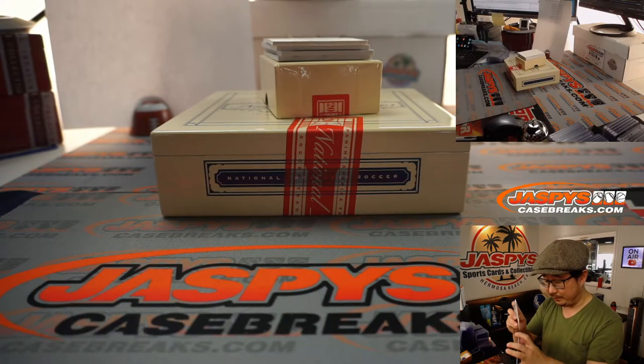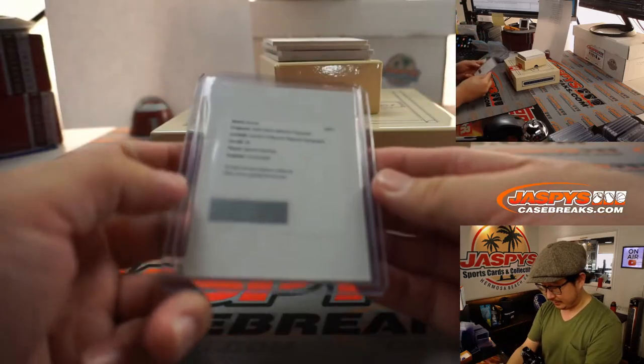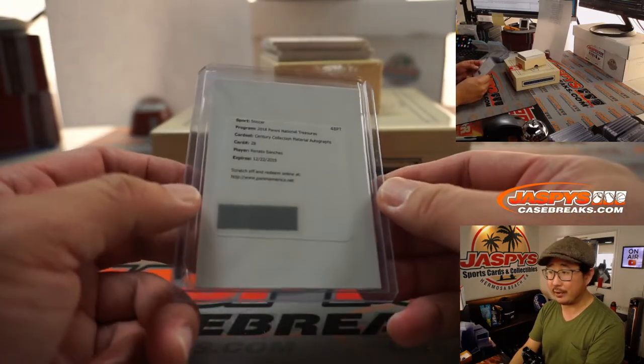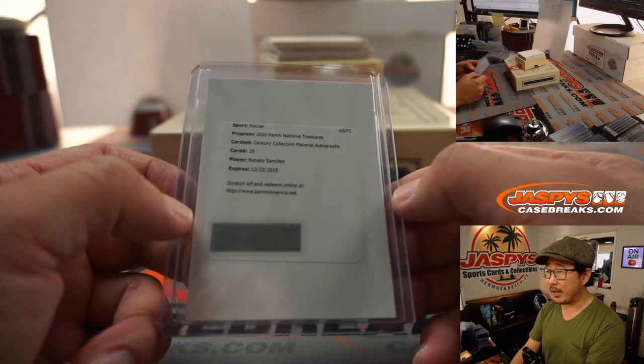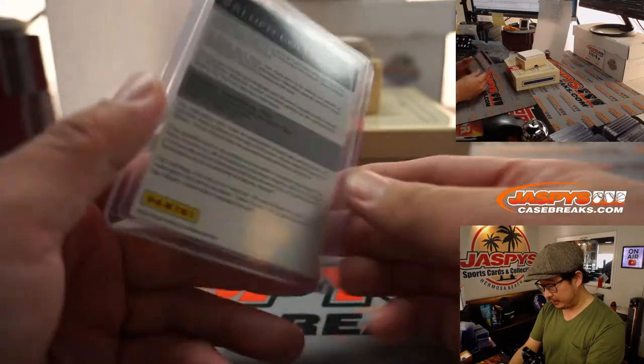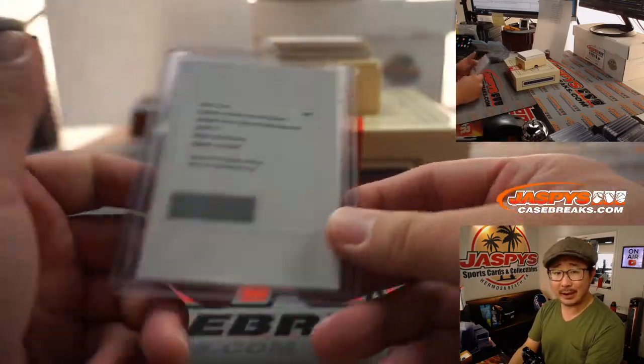And Barcelona's a little bit of a mess now, isn't it? Where does Messi go? There's Renato Sanchez. I know it's expired, Louis, but Panini is usually pretty good about honoring expired redemptions one way or the other, whether they can actually get you the hit itself or get you something back in return.